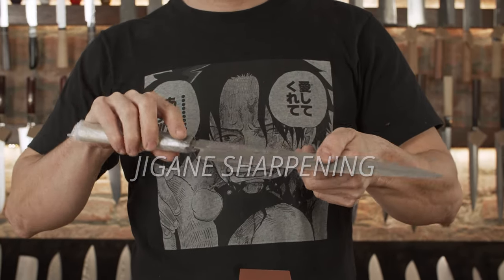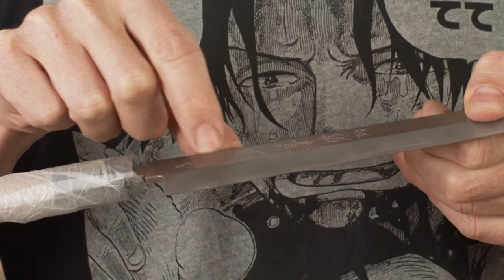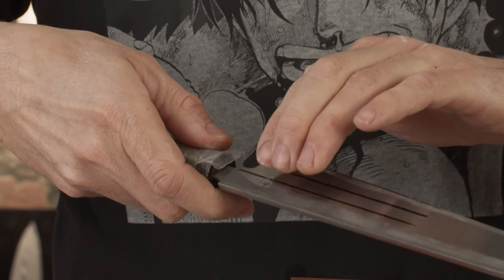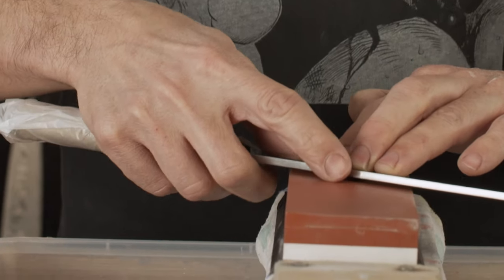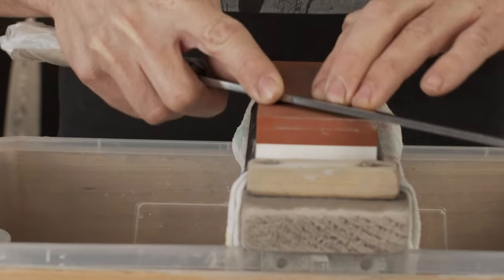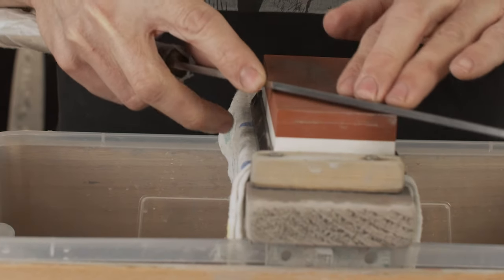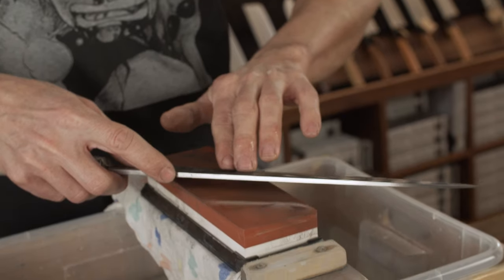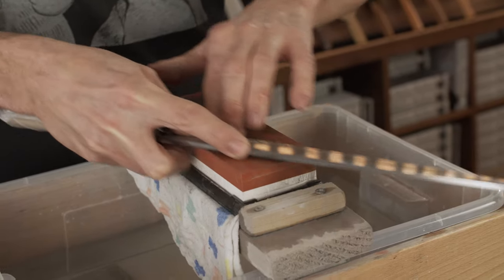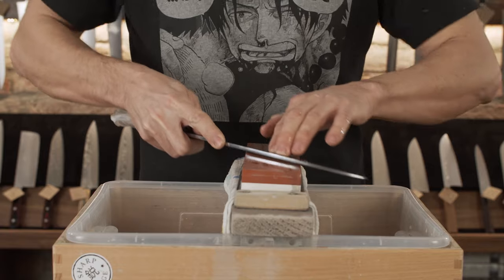Soft steel — Jigane sharpening: first, we will sharpen the soft steel. We want to raise the Shinogi line a touch, exactly as much as we will have to raise the edge later. If we have 1 mm chips on the edge to remove, we will need to raise the Shinogi line by 1 mm. Place your fingers in position 1, just a little bit below where the Shinogi line corresponds to the Uraoshi backside and start sharpening. For heavily abused Deba, use a 220 to 400 grit stone. For Yanagiba and Usuba, use 1000 grit. Or if you are a regular sharpener who sharpens often, you can also start with 3000 grit. Apply pressure with your 2 or 3 fingers away from you and gently pull back. The 2 or 3 fingers have to be close together and remain in line with the middle of the stone — this is important for all sharpening done on the Shinogi side. For the Uraoshi backside, it's not so important.